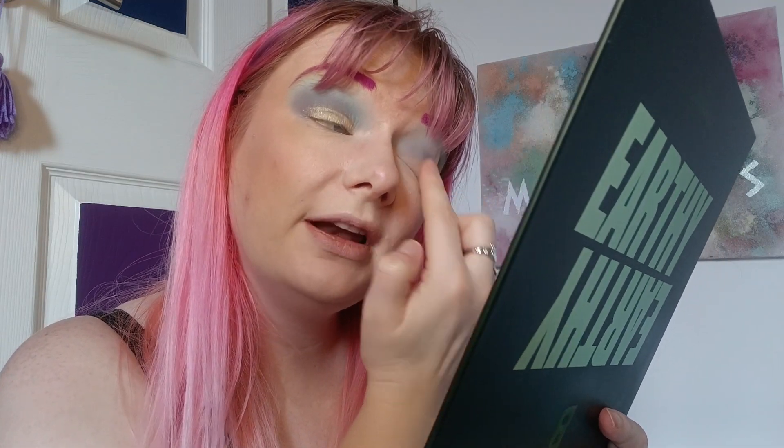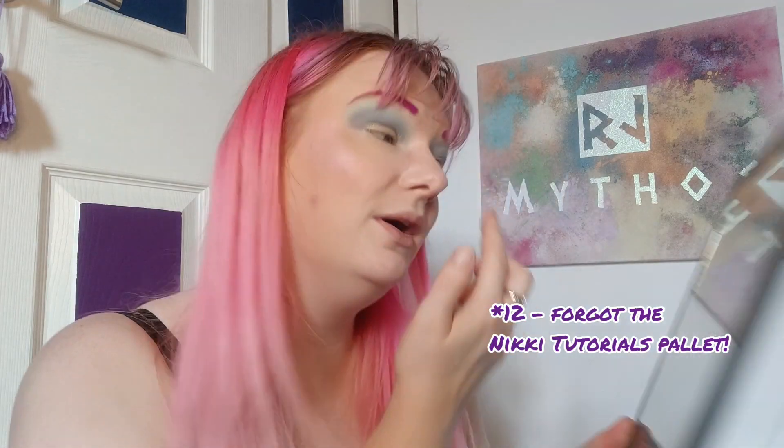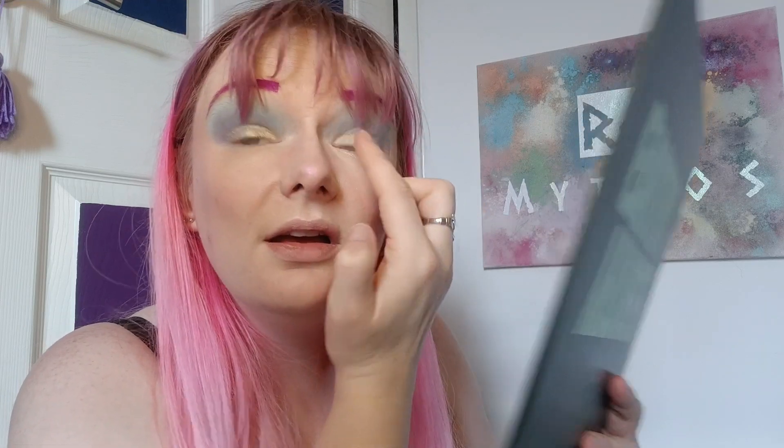I mix and match between my Beauty Bay palettes all the time. I've got four of their big ones now, two little mini ones, three more Disney ones — that's about 11 Beauty Bay eyeshadow palettes total. So you could say I recommend them, definitely. Yeah, look at that sparkle — wonderful, cute, love it. Let's do the bottom of my eyes.